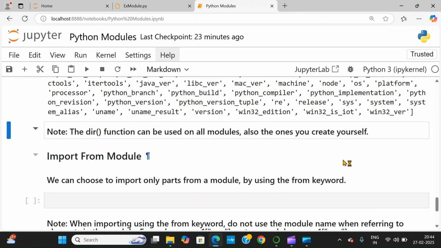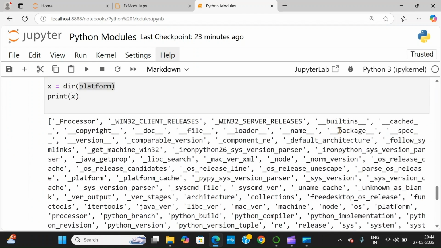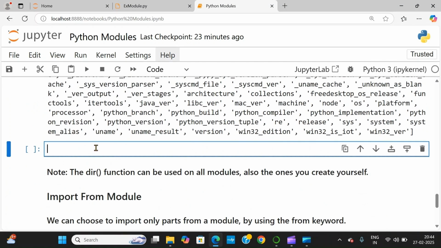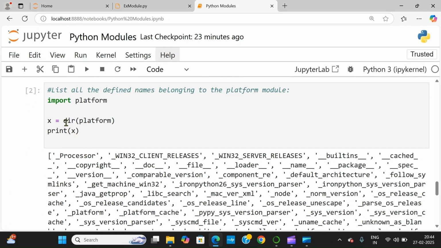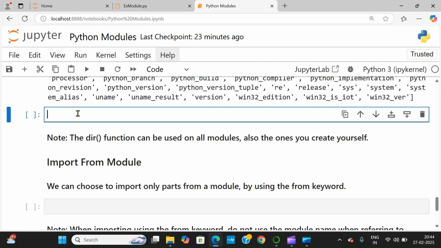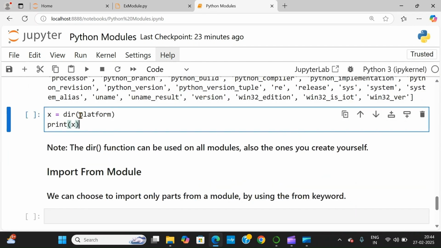So we'll try to check. Now here, I'll copy these two lines and give here ex module, what we created. Just check.